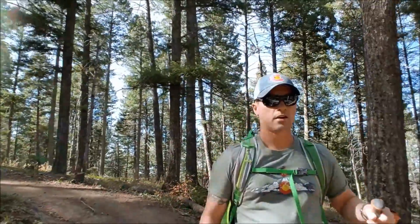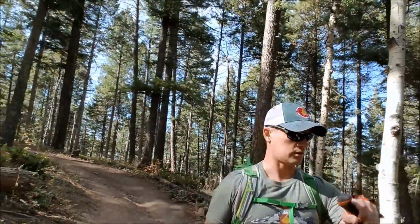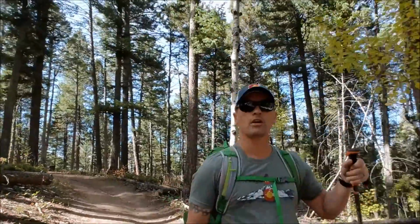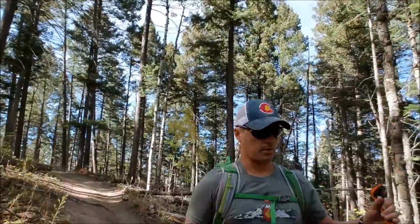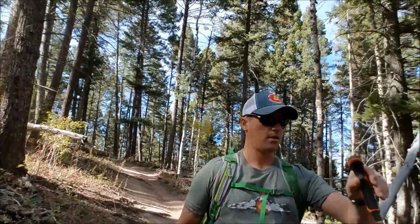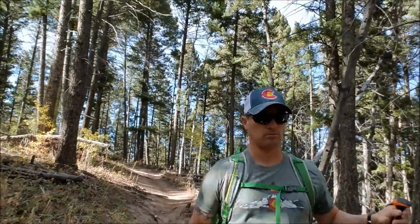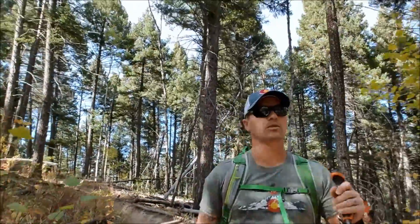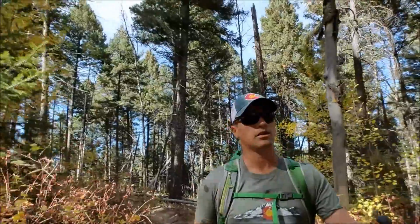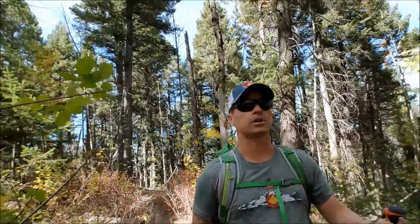not as crowded. This is Saturday and it's 2:30 in the afternoon, and I passed one group of hikers and one mountain biker passed me, and I've been walking for maybe 20 minutes. So yeah, if you're thinking of doing the Colorado Trail, use the Indian Creek Trail to meet up with segment 1.